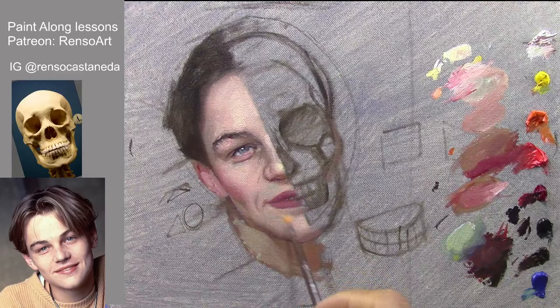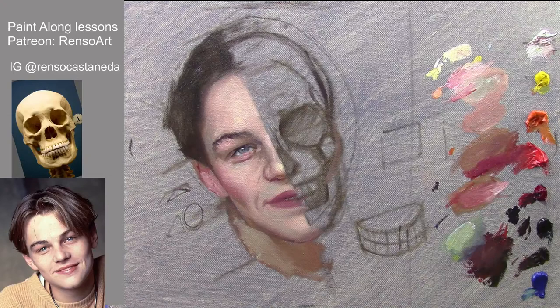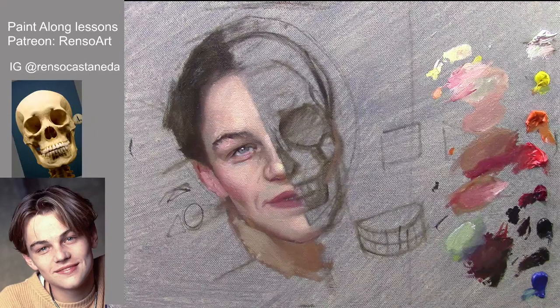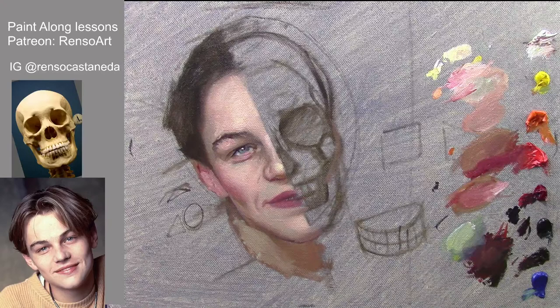Okay, I think that's enough with this half of the face. What about the background? Okay, I'm gonna continue painting the other half of the face, and at the end I'm gonna paint the background, because I don't think I'm gonna change that much. The background is gonna be just the same, just a little bit darker.